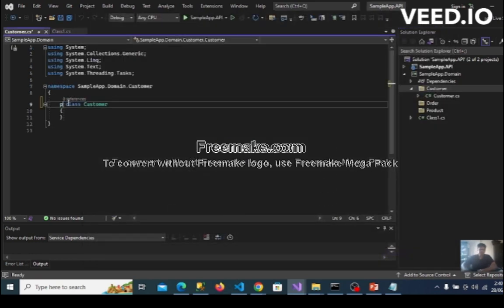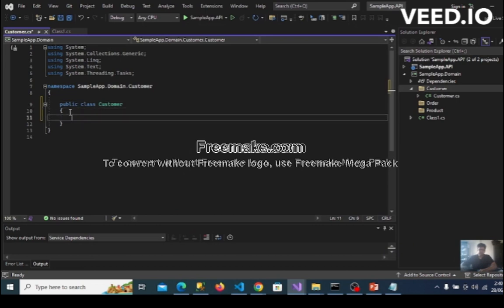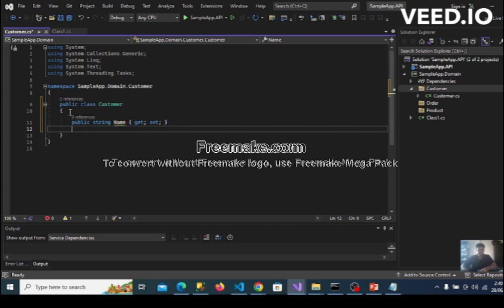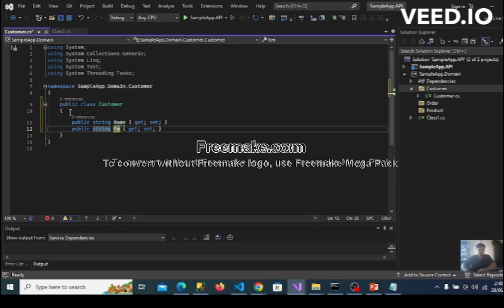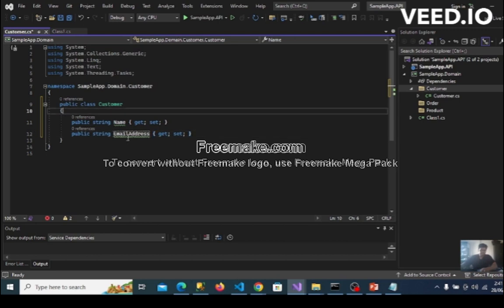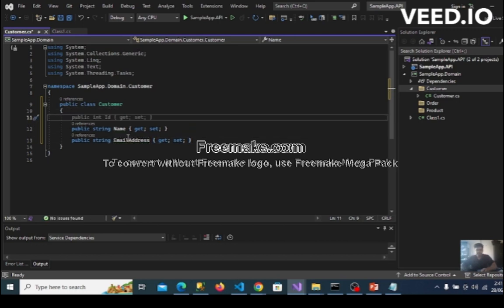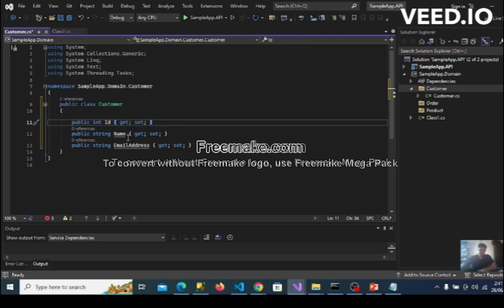Internal, make it public. Customer, let's say customer name, string. I'm just marking it as name, that's it. And properties, string, maybe we can capture the email address also, and we need to have an ID, a unique identifier for this, so I'm making it ID.